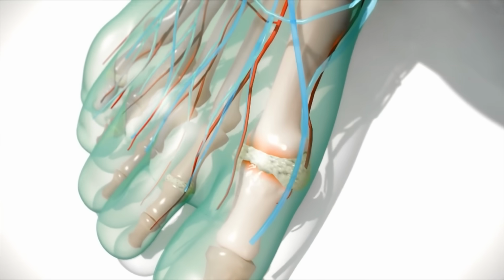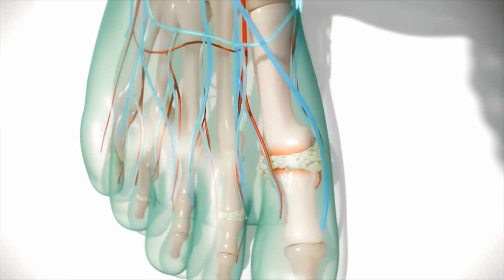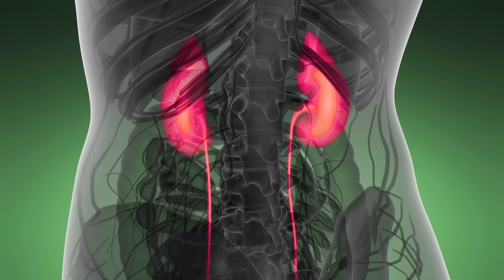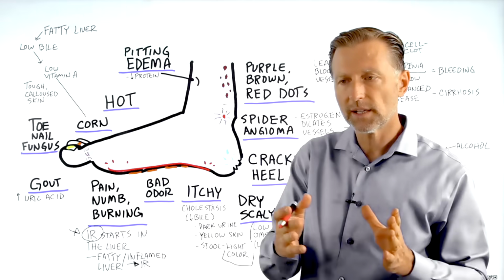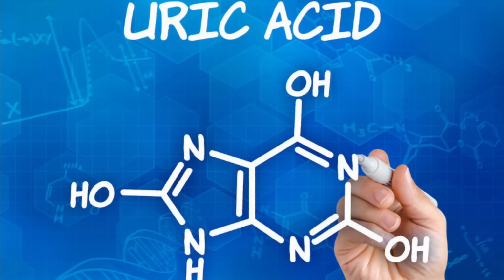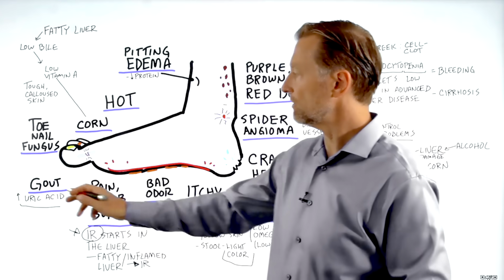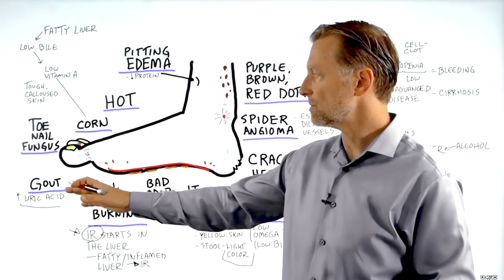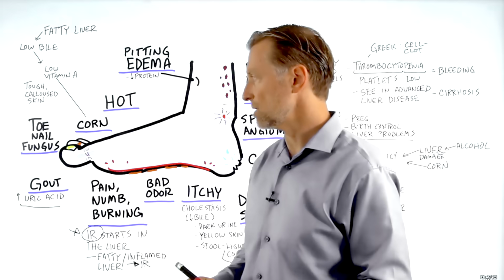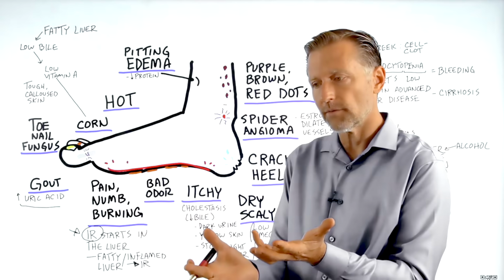And then we have this thing called gout. Now, normally when you think of gout, you think of the kidney, right? Because the kidney filters the blood and it's getting rid of this uric acid. But you have something called the urea cycle, okay, which involves the breakdown of protein and also involves uric acid. And so as you fix the liver and work on the liver, you're going to find your gout attacks, your gout symptoms are going to be much better. But the main gout symptom is pain in this big toe and this joint right through here. There's inflammation right there.